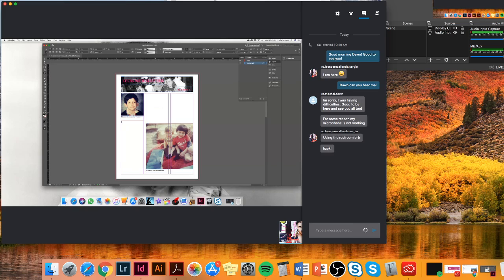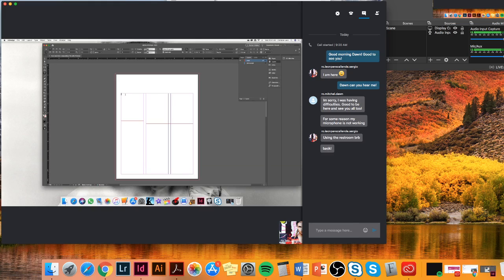So that's where your layers are going to come in, Christian, right? If you have a layer just for your images and then a layer for your text, you can use the eyeball to turn them on and off. That way you're not trying to get something that's underneath something else, right? So if that's your text layer, then just shut your image layer off and drop your text in.